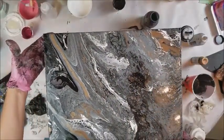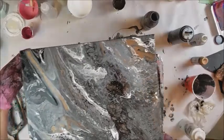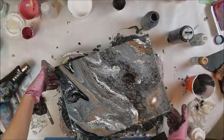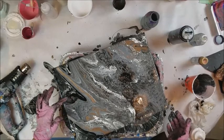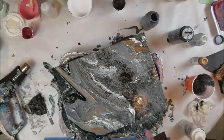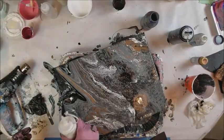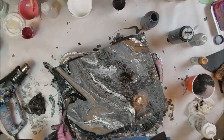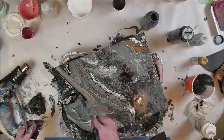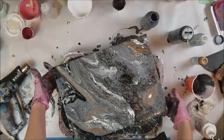I like the small cells in this. I was trying to go for bigger ones, but I like the small cells, the way they're separating, and the little bit of lacing with the white is pretty. I have this one area right here. I think it was a gray spot in the middle of the black that I didn't care for.